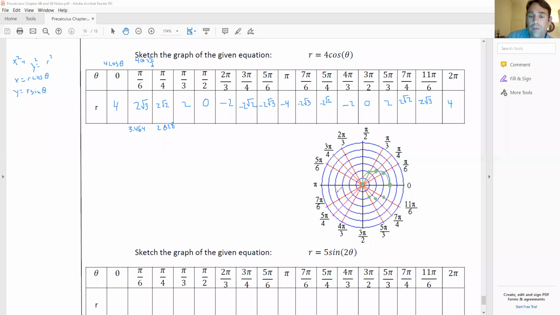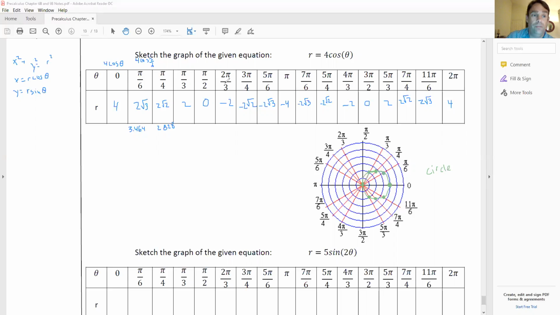Turns out I'm back to the exact same spot I started at. That happens sometimes. That doesn't mean that I'm just going to stay there. And then let's see what happens here. 7 pi over 6, I'm at -2 root 3. Well, it does look like I'm going to be going back over the same points. 5 pi over 4, that's -2 root 2. 4 pi over 3, that's -2, and 0. So I am going out and doing the exact same points. And when you graph this, it kind of looks like it is a circle.